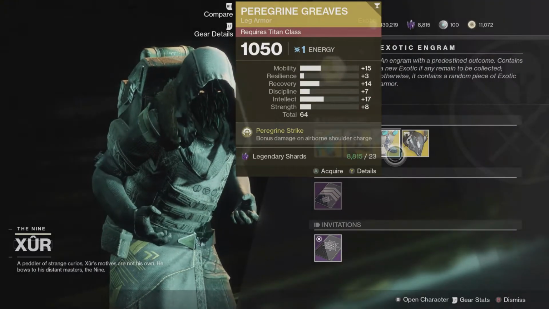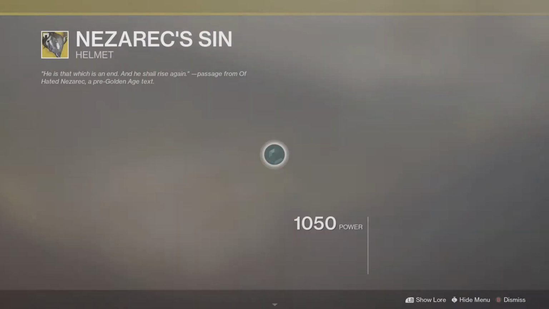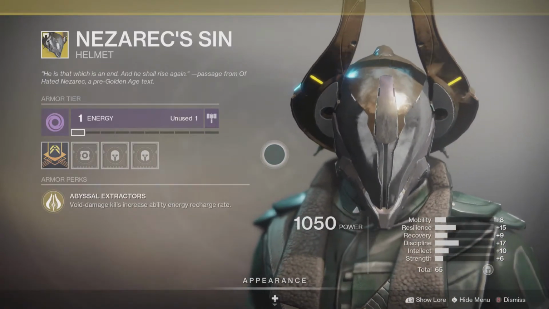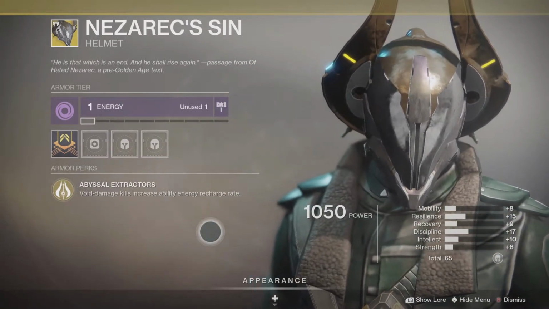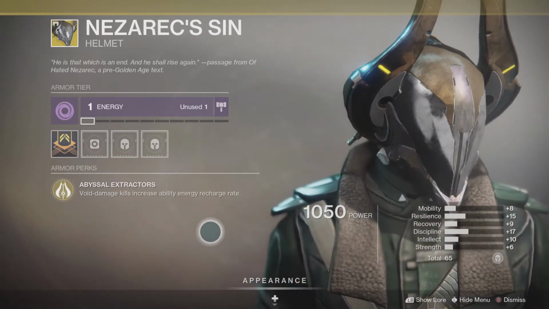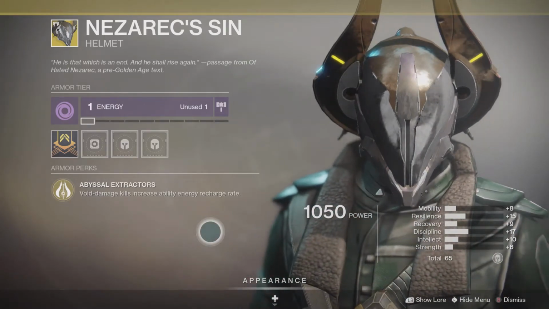Yep, Bottom Tree. So, moving on, Nezarec's Sin, a great exotic for the Void subclasses of Warlocks. Essentially, somebody's calling my phone. Turn that off. Essentially, any void damage kills will refresh your ability recharge, and this goes for anything void damage, whether it be a super, an effect, a shield break, or a weapon.